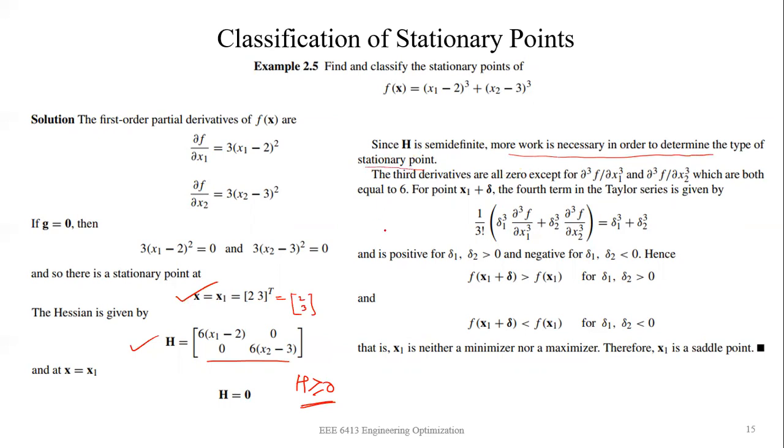So we cannot actually conclude whether it will be a maximum or minimum, because we have said n number of derivatives you have to go. So the second derivative is also 0. So we have to go for the third derivative. And after finding the third derivative, we can see that for some values of del it is positive, and for some values of del it is becoming negative. So our function is neither a maximum nor a minimum, rather it becomes a saddle point or inflection point.